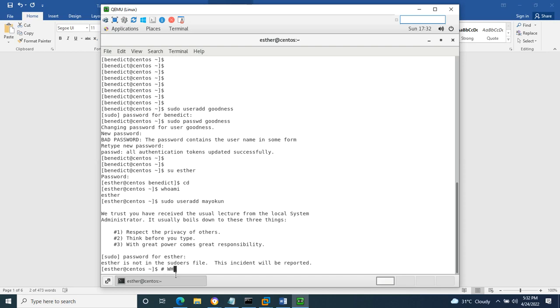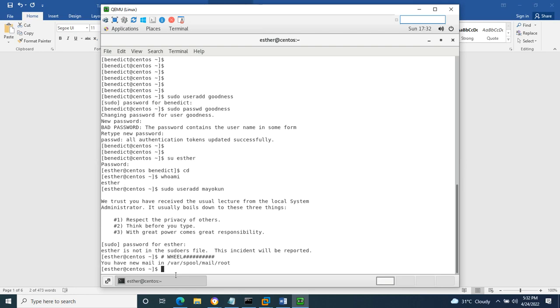Let me write it in caps: Wheel. This wheel group is where we will add the person to, and he will be able to have sudo privileges, or the ability to carry out administrative tasks. I want to be using the word root because administrator in Windows is the root user in Linux.